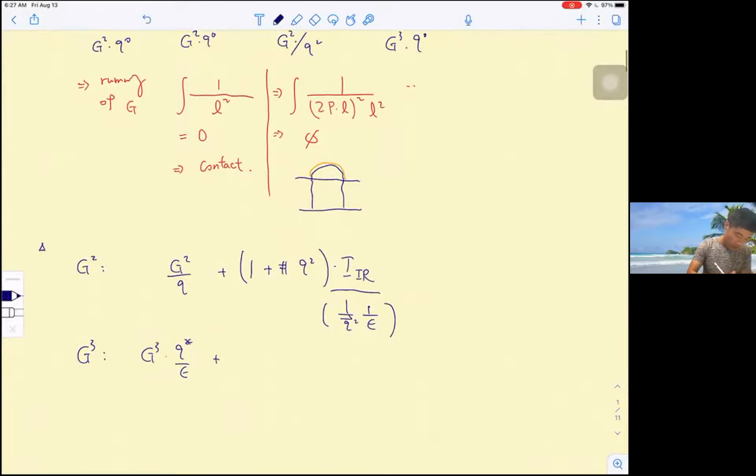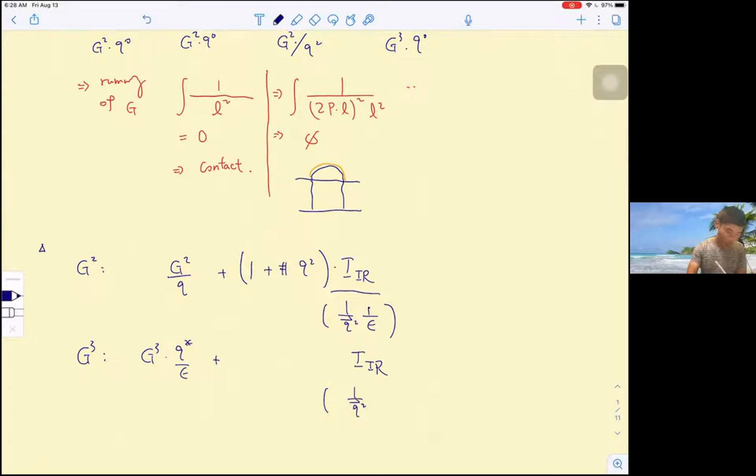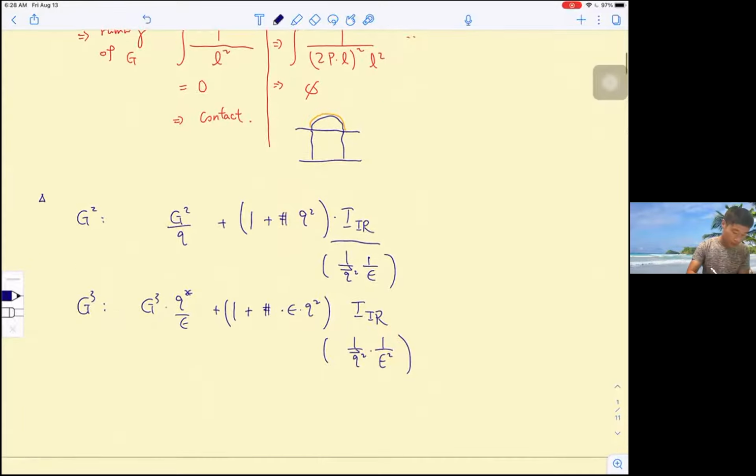And for the IR divergence, the structure now becomes still the leading order given by 1 over Q squared, and it's 2-loop, so it becomes 1 over epsilon squared. But now you can see that if I have a correction on this integral, say order epsilon, order Q squared, then this term can actually interfere with the IR divergent integral. So we actually have a quote-unquote quantum in iteration interference.